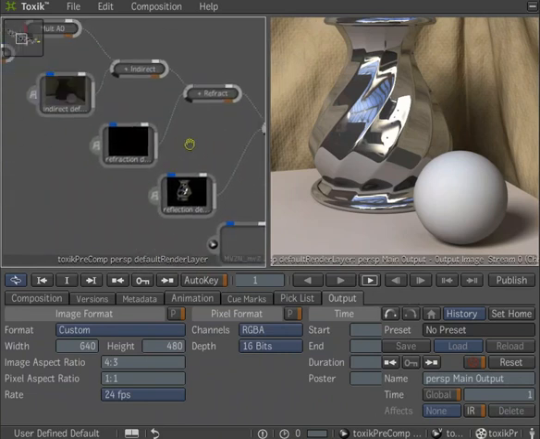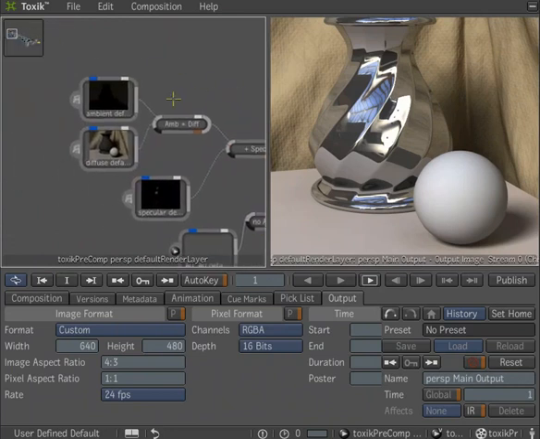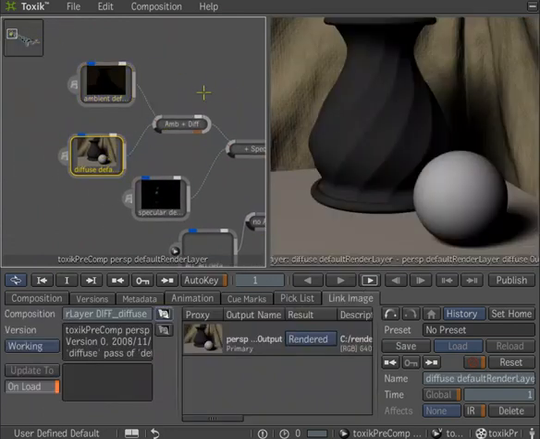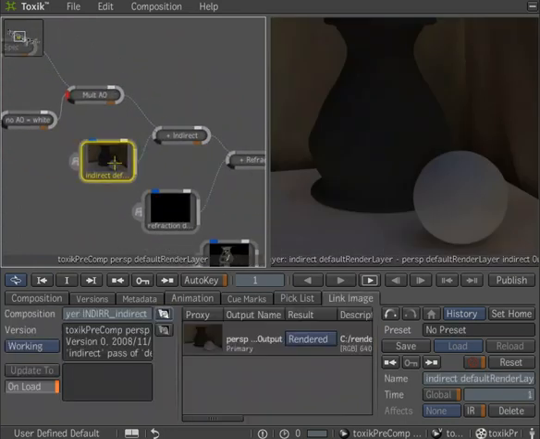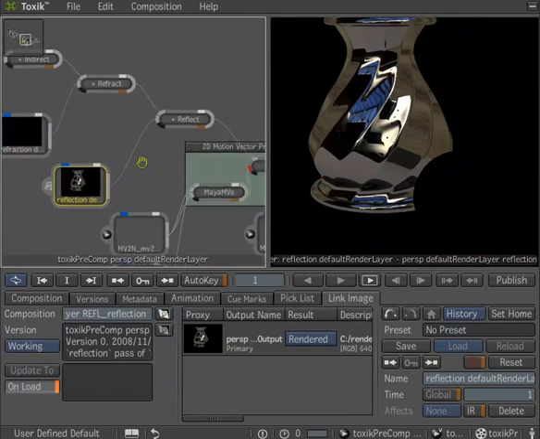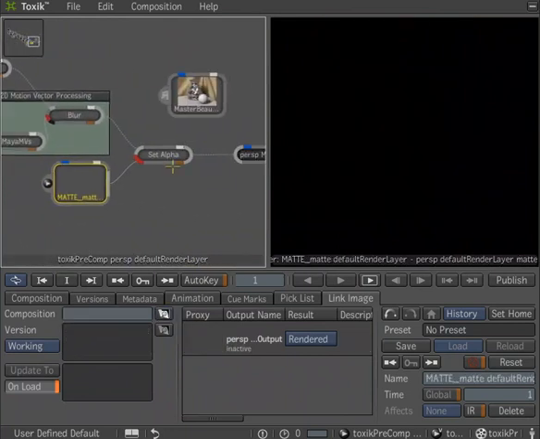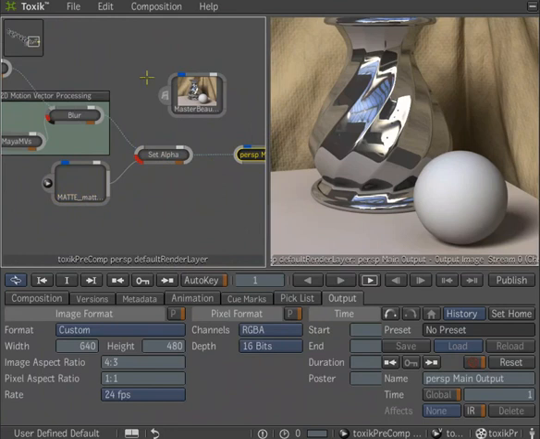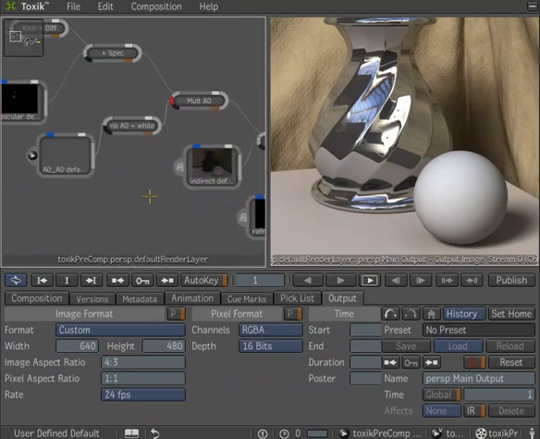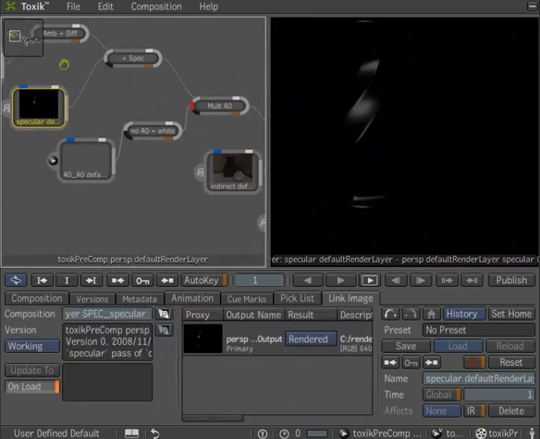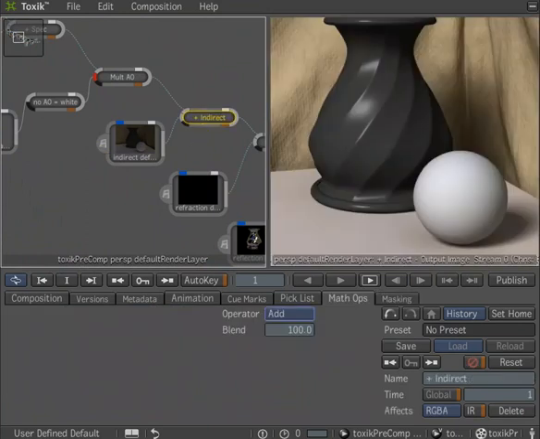All right, so this becomes very, very useful, especially because we can not only do this on one particular pass or one particular layer, but if we had multiple passes set up on multiple render layers, all of this data would be brought over into Toxic and then recomposited properly. Right, so this can really save a lot of time as far as having to go in and manually recomposite all of these different pieces back together. All right, so that's a look at how we can take all this precompositing information from Maya and carry it over into Toxic for reassembling our different render passes.